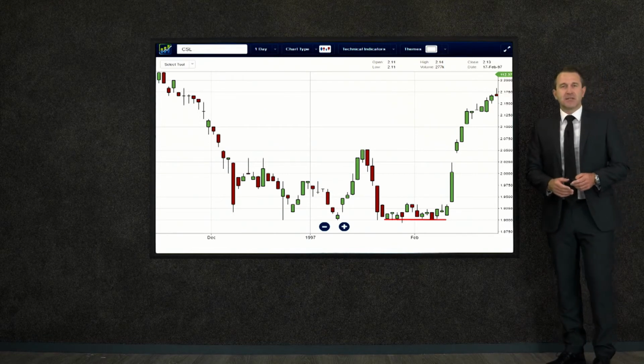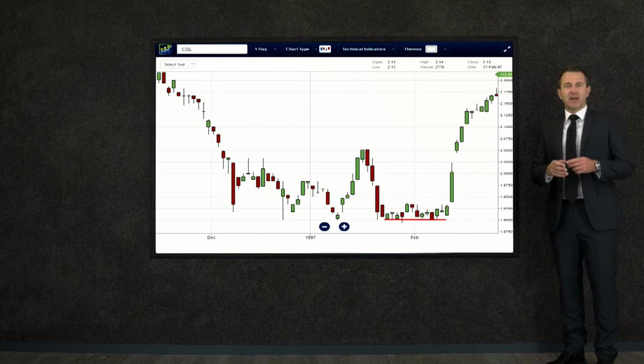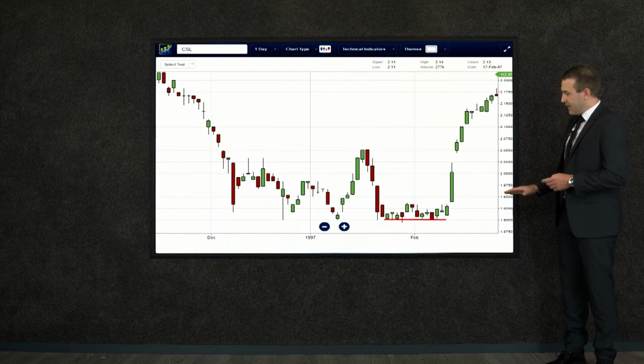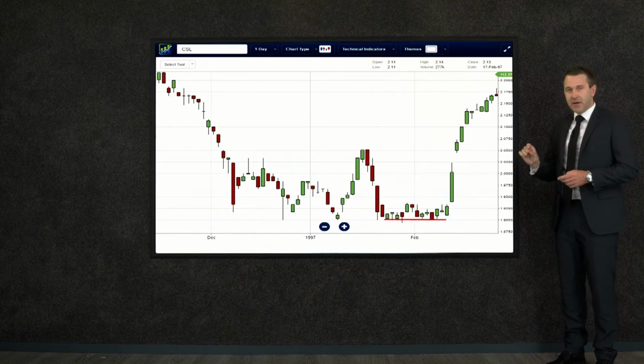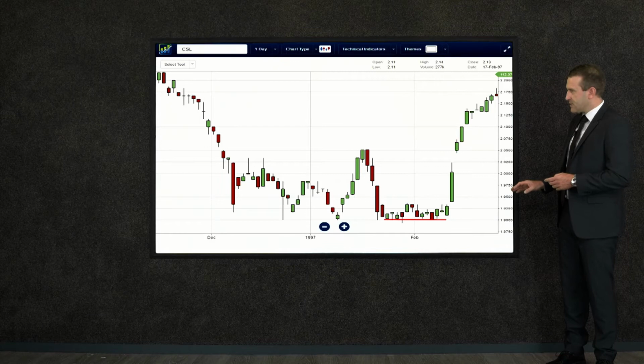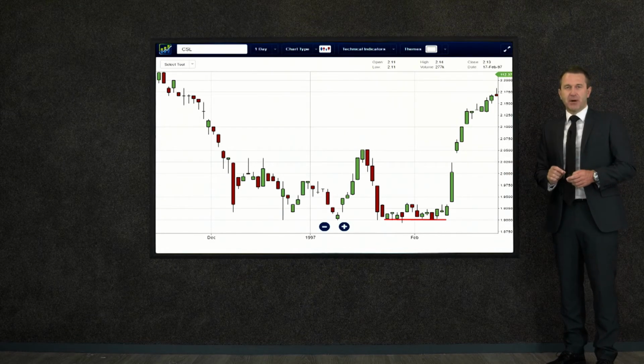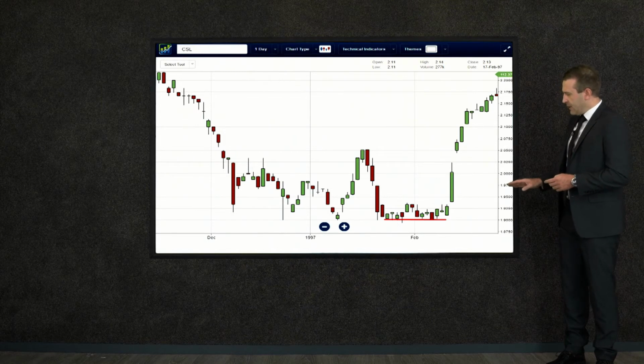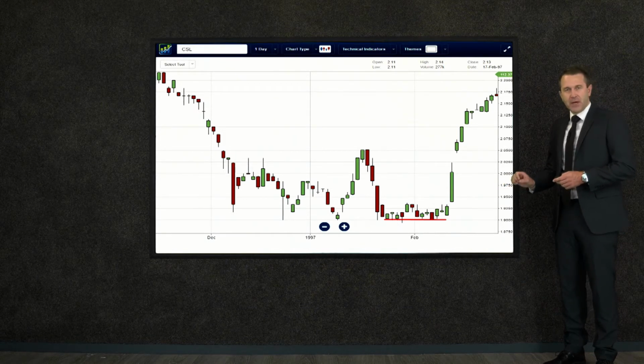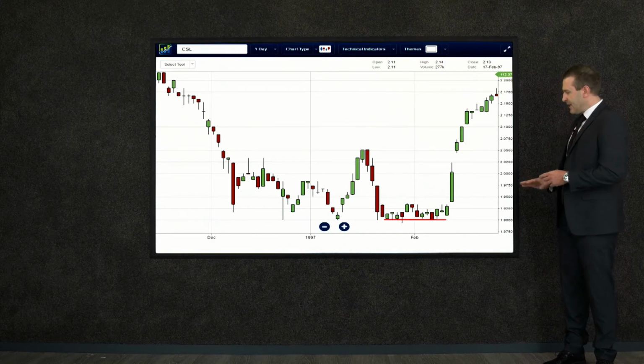Now what it means is that the share price is in a period of uncertainty. It barely gets off that line. When it does, the days are very small. Look at the size of those candlesticks as opposed to the rest of the chart. Very small daily share price movement. Now it sits on that line. It doesn't go below it, but it's acted as a bit of a floor where it can't go through there, but there's nothing else happening.